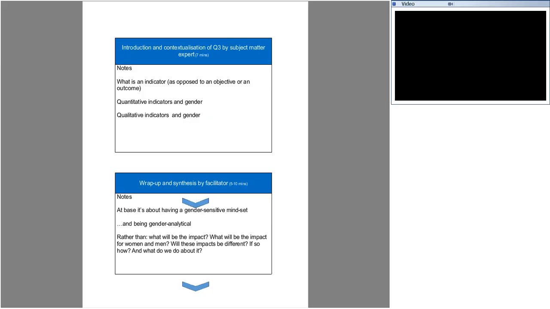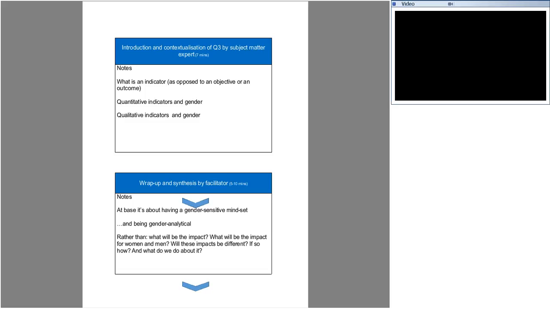So this is the more down and dirty practical side of things, when you come to your log frame. One of my favorite quotes from Adrian is what gets measured gets done. Or more to the point, if you haven't done it, it becomes very apparent that you haven't. So when she and I review project proposals from a gender perspective, the thing we look at the most are the indicators, because that's the most important part. That's when the project is being evaluated. It'll be evaluated against that: has it achieved the targets that it set itself?